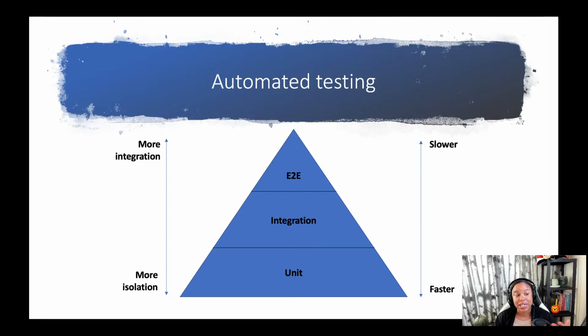And as you move up this pyramid, the types of tests that you introduce are going to require a lot more integration. So you have to think about, maybe not just an isolated test, providing an input and output. You might have to think about other systems that can get involved and that you're trying to test as part of a longer and larger, more involved test. So as you go up the pyramid, they're going to be more integrated, and in that case, they're going to be slower, especially if you're talking about needing to test between different components or services or APIs. They're just inevitably going to be slower, and you're going to want to have fewer of those tests. So just important to keep this in mind, I would say.